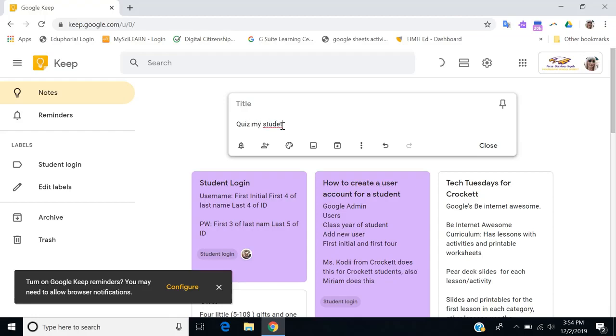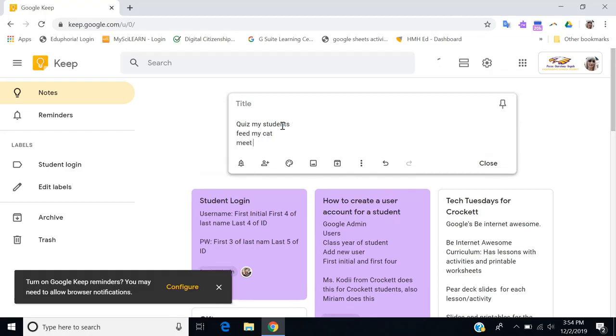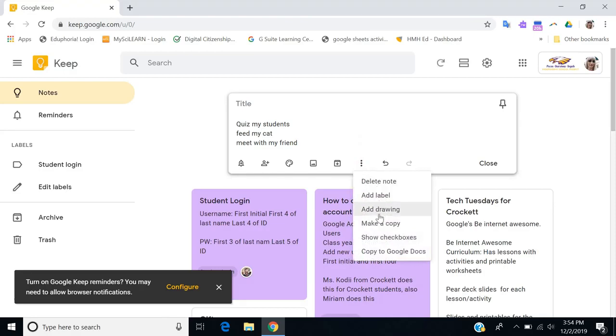So what I'm going to do is start making a list. You can just type all the things that you might need to get done today. And then in order to turn it into a list, you'll go right down here to More and show checkboxes.